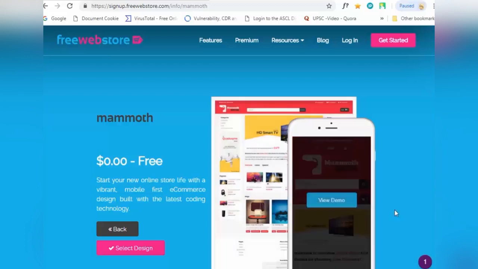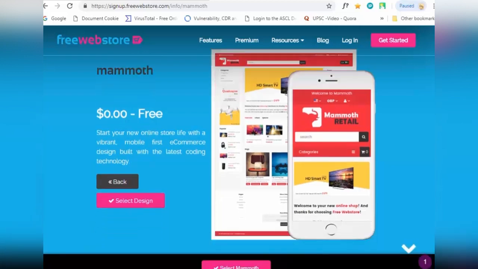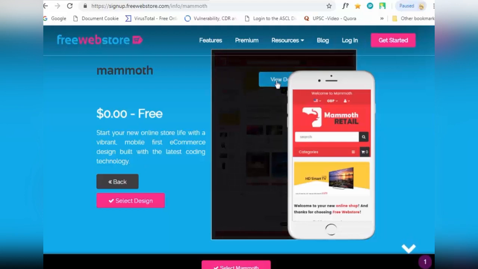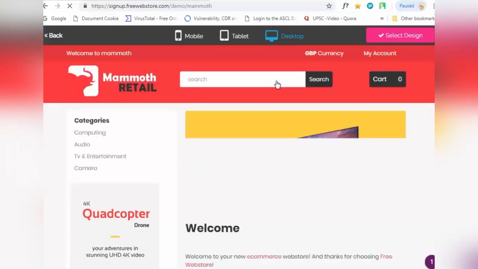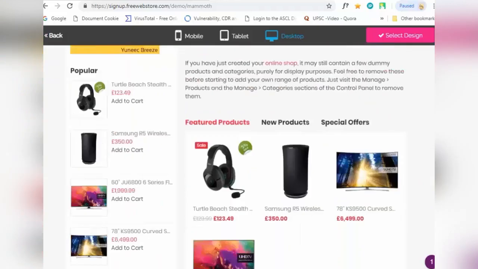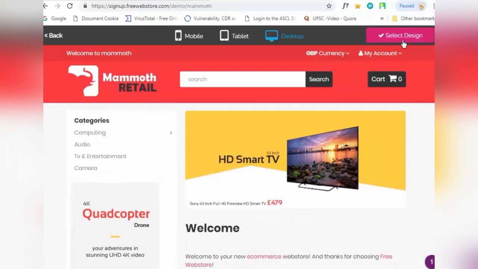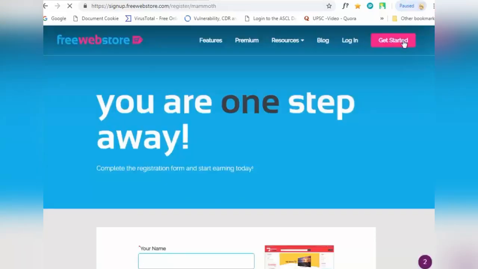Once you view the details, for this matter we'll just click on this option because this is the design which I liked. What I'll do is I'll scroll down, I'll click on view details. Once I click on view details, I can either view it how it would look in my mobile device or on a tablet or a desktop, but as of now I'll just select desktop. I would not be changing the product category. I would select this design and move ahead.